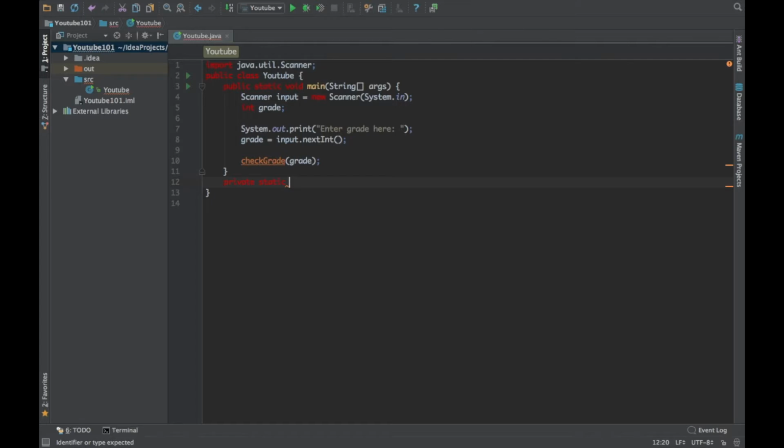And we know that this method is going to return a string. I happen to know that, and you're going to know why in a second. Let's go ahead and name the method checkGrade, the same name that you used right here. And this method is going to take one integer. How do we know that this is an integer? Well, we just declared it right here. So let's go ahead and type in int x. This is basically saying to the method, hey, I'm expecting one integer.